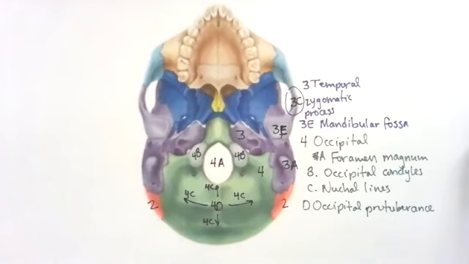I feel like this video is getting a little bit long, so I think we'll run this in a part 1, part 2, because I want to spend some time talking about sinuses. I want to talk about the sphenoid. I want to talk about the ethmoid. So we're going to call this 6.02 Part A or Part 1, and I'll finish the cranial bones with a Part 2. All right, to be continued.